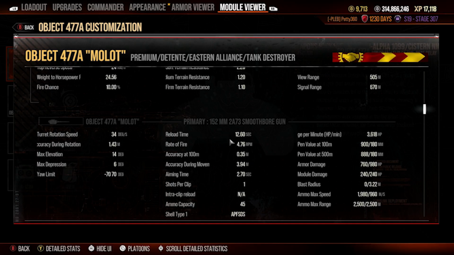You've got a 12.6 second reload, which is a little bit slow, but you do have 760 alpha, which is really quite nice. The 0.35 accuracy at 100 meters, like I say, it does feel a little bit derpy at times with the accuracy on this gun, especially with 3.94 meters during movement, but you can negate all this by making stuff better with the crew. You get 2.7 aim time as well.